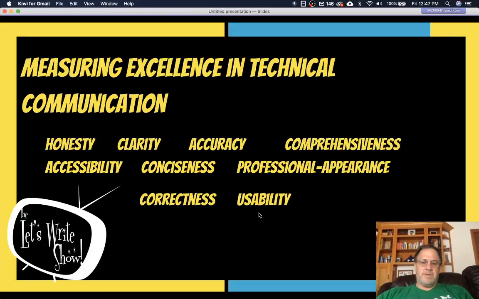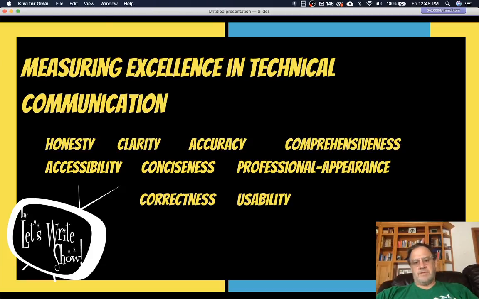So there are features of fonts, like serif fonts or sans serif fonts, that help us navigate text. So perhaps if you have a print document, your headings are going to be in bold and perhaps they'll be serif. They'll have the little feet on the letters. And then the body text will be sans serif, right? I just said that, said for print, really that'd be for online. Okay, so then we have all of these measures for excellence.